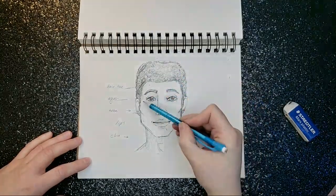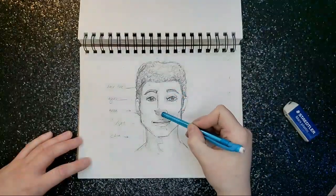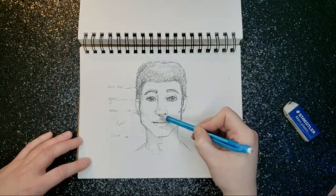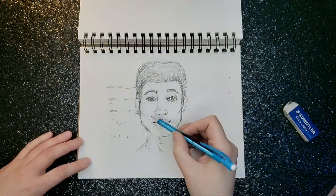Now I'm just adding some more shading. I want to follow the edges of the features a little bit. And I want to bring back that Cupid's bow by adding a little shade there and off to the side.